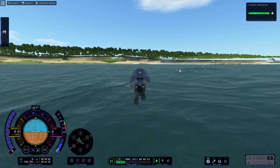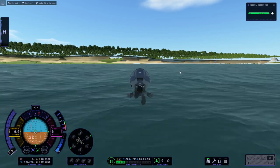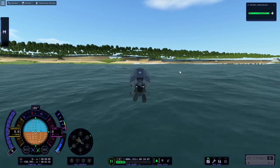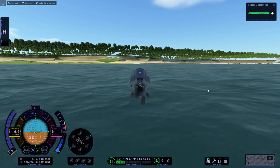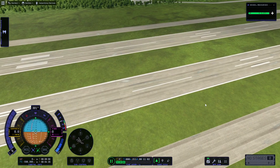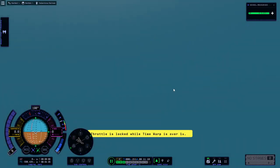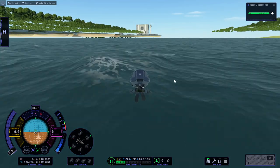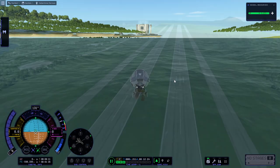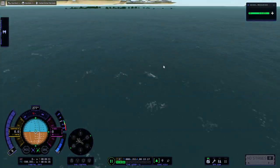Swimming under the ground. Somebody can calculate how long that would take at 4x time warp going 6 meters per second. Oh, we are under... you know what? I don't think we're gonna be able to get her... maybe we can get to the water. I mean, not this water. I mean, the actual water that's supposed to exist. Maybe just the stuff around the launch pads would be good enough.